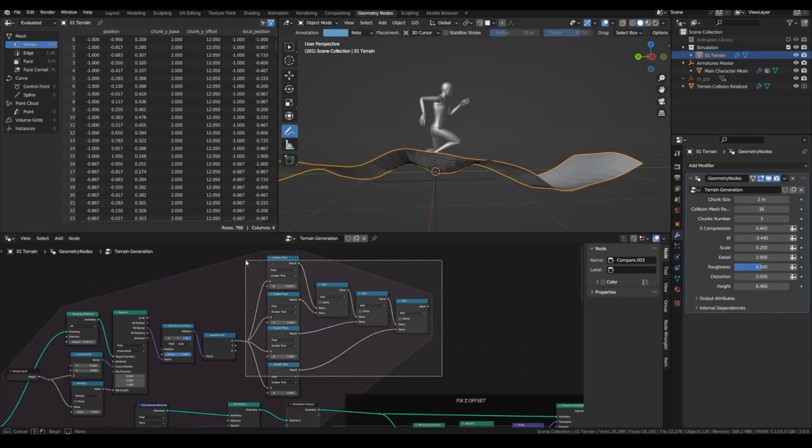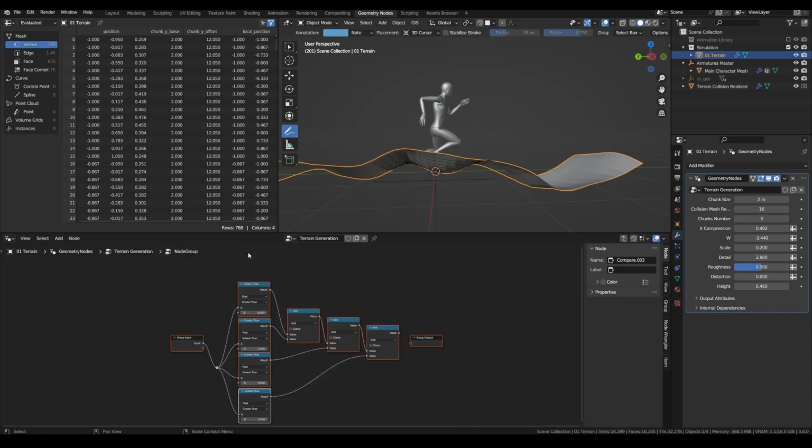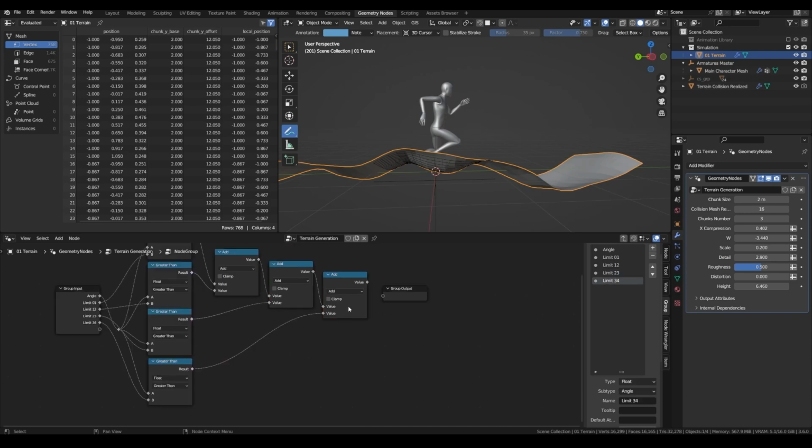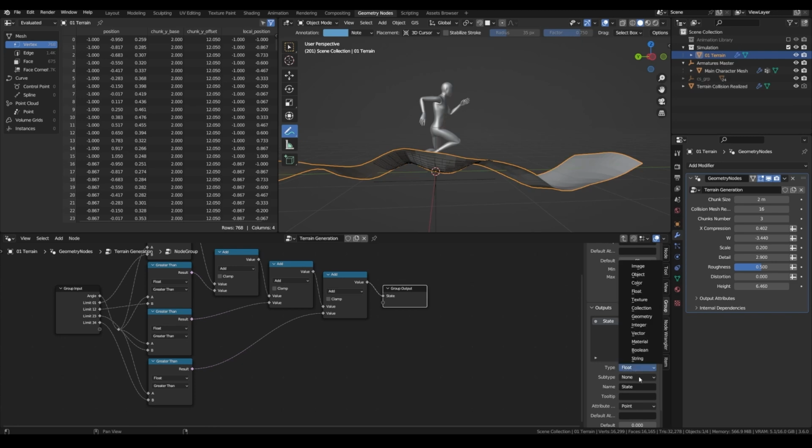And we can put all of this into a node group, so it's a bit cleaner. I'm going to put all of those boundaries, the B values, right here as boundaries, and I'm just changing the names of the inputs. The first one will be angle. I want the subtype to be an angle, the same for the others. The first will be the limit between state 0 and 1. Then we have the limit between 1 and 2, limit 2, 3, and limit 3, 4, with all the subtypes set to angle. And for the output, we name this the state, which in this case is just an integer value.